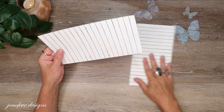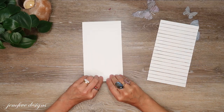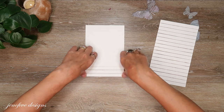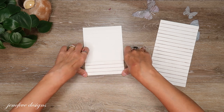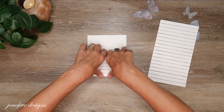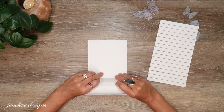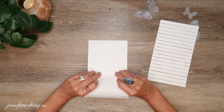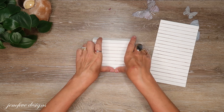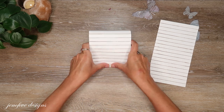Okay, so then the next step is I'm going to go through and prep all of these score marks. I'm going to go in one direction. I know people do these so many different ways, so you do whatever is most comfortable for you. But I like going in one direction first. I feel like, for me, it's a much neater and even finished product.